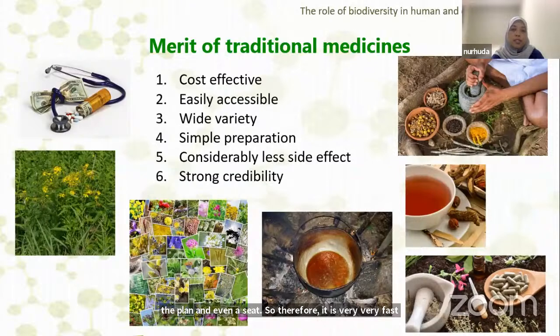So it's much easier to get, and the preparation is also simple. You can see in the picture that sometimes you just grind, or pound, make a paste, and apply it on your skin for your skin condition. And sometimes, the one in a cup is a decoction, a concoction of some Chinese herbs. It's just infused in water, and then you drink the water. The one with the pot is the decoction. You boil it until some consistency, then you just use it.